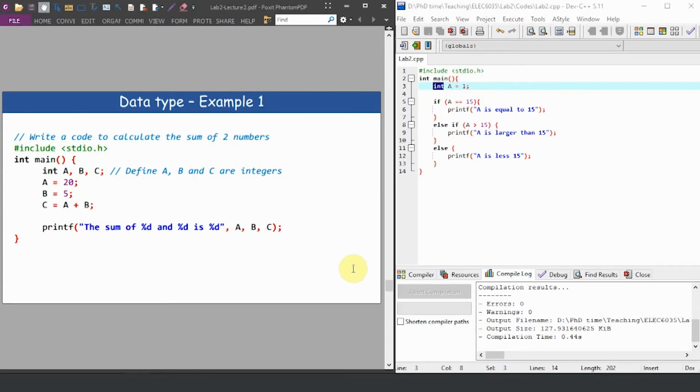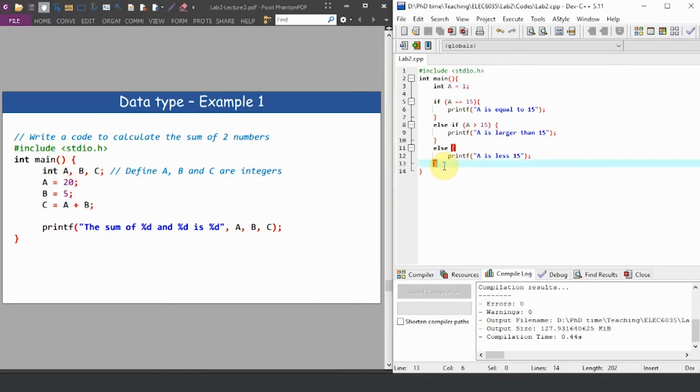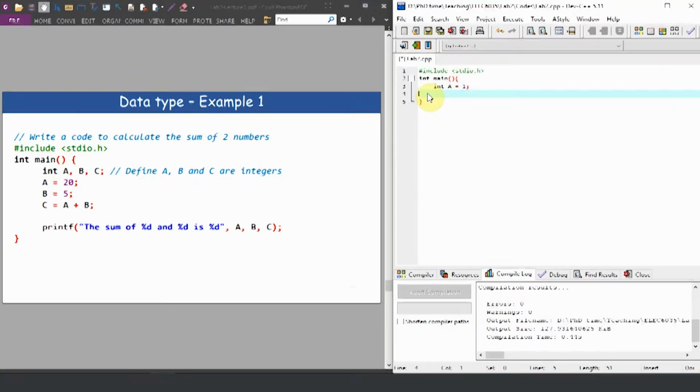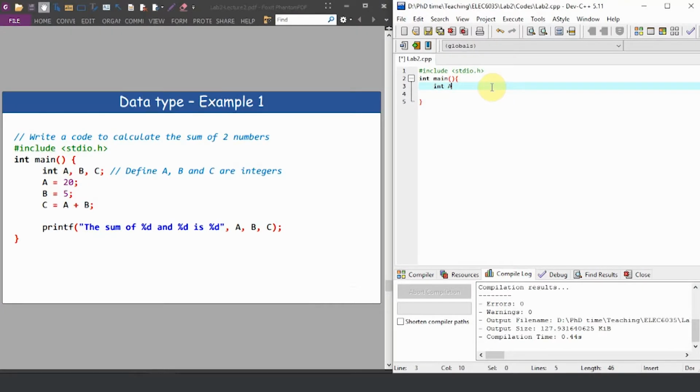Okay, next. So we have some example of the data type. This is the code. So I can delete this. And then we can define the value of A, B, C. So we say A is an integer, and if I want to have one more value, I can use comma B, comma C, and at the end I have to use semicolon, something like that.